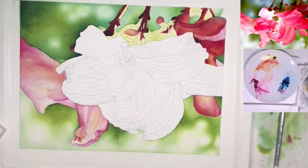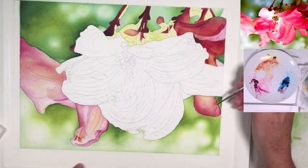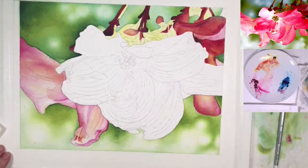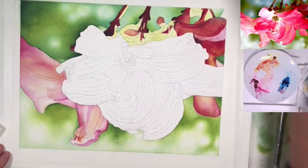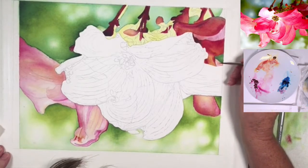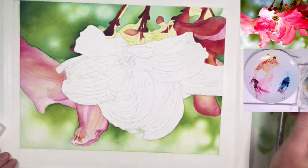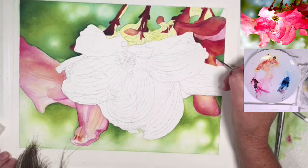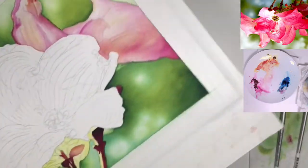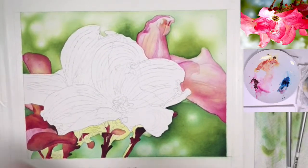It's going to look really nice when we pick out some of those highlights. And the same over on this one. Okay, so let's let those go for a while. Let's let them dry. Let's get back over into this area. Okay, we've got that one. Now let's turn it back over. Make sure I'm centered.